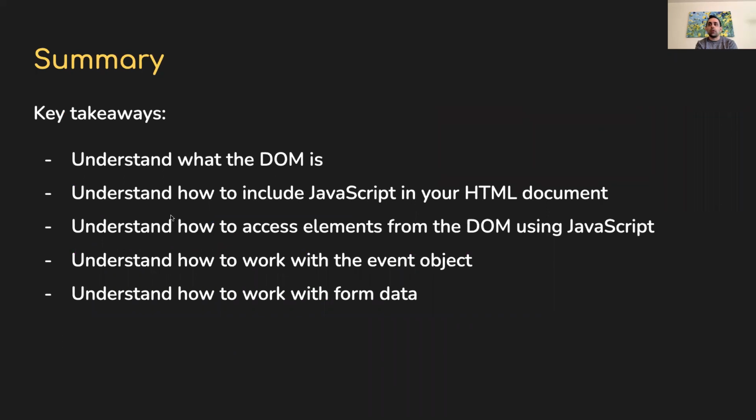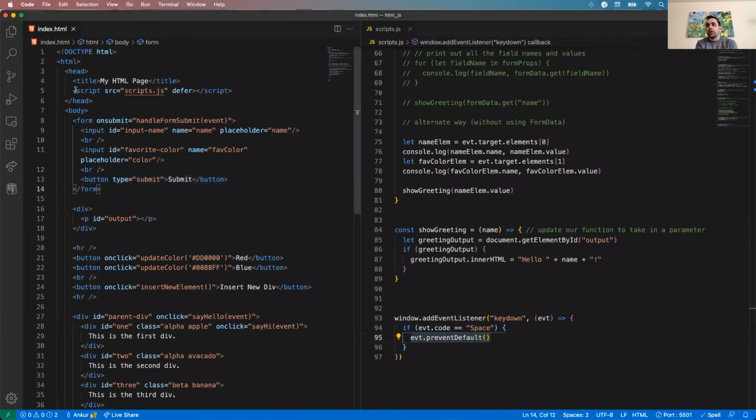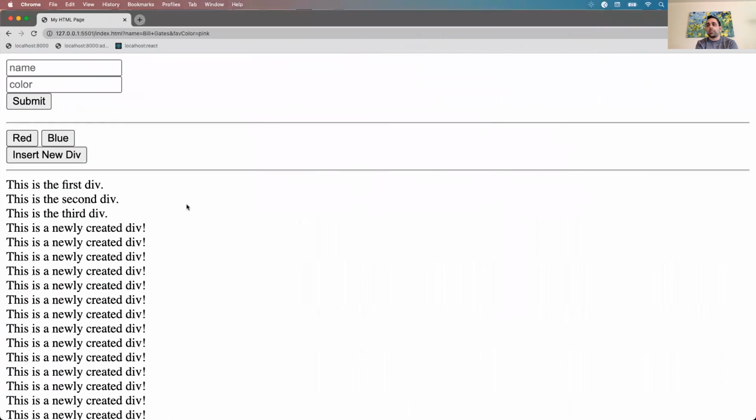All right, just to wrap up here, understand on a high level what the DOM is. Again, just understand that it is the main interface between your HTML file and your JavaScript file. It gives you an object representation of your HTML document so that your JavaScript can interact with those elements. We talked about including JavaScript within your HTML document. Just to review, we use the script tag. Generally this is the way you'll do it. You'll put in your head section in your HTML document a script tag, tell it where the file is located, and then usually want to defer it, as in load the file after all your elements have loaded into the DOM. So that's how we get our HTML and JavaScript linked up.